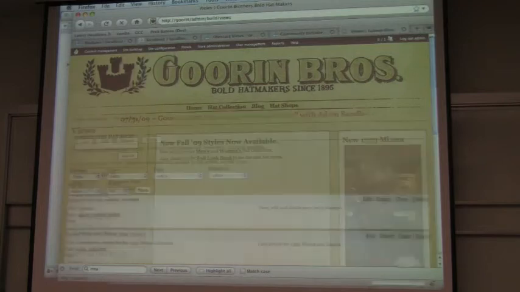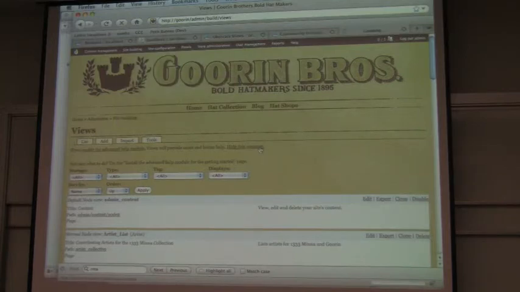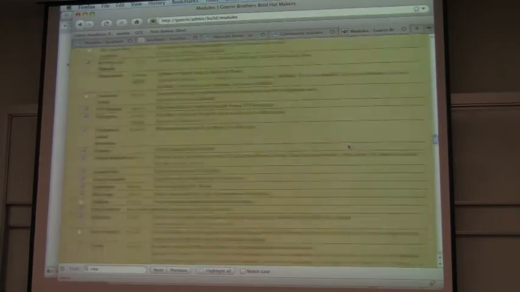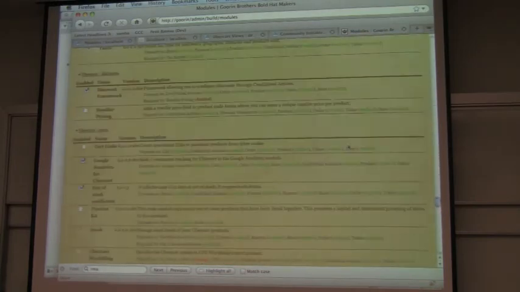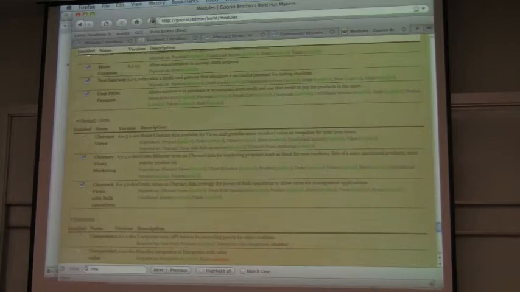So for this, you're going to go into Views. Well, first you're going to enable the UC Views module. I'll show you that real quick. There's two different items. There's one that's just integrating the tables themselves, and the other is UC Views for marketing. Actually, I guess they've added a third, which is bulk operations. So we've got Ubercart views. Again, that just adds the products table and the orders table and a bunch of other tables to views itself. And then the Ubercart views for marketing adds some of the marketing slash promotional blocks.